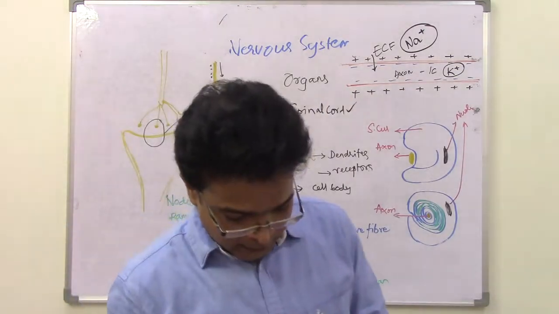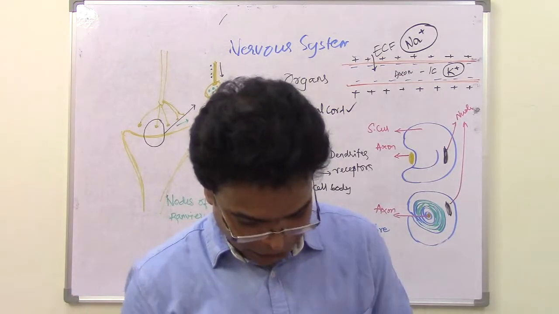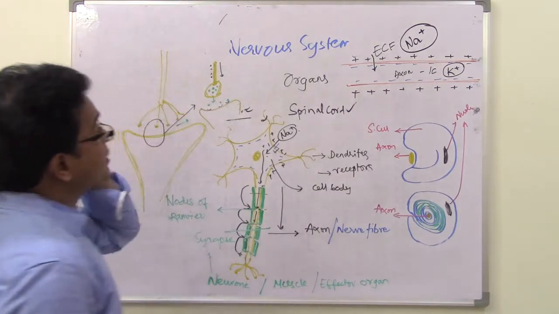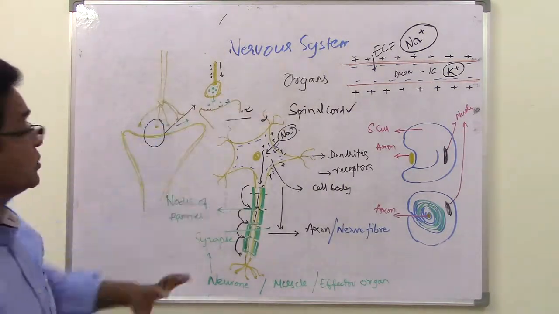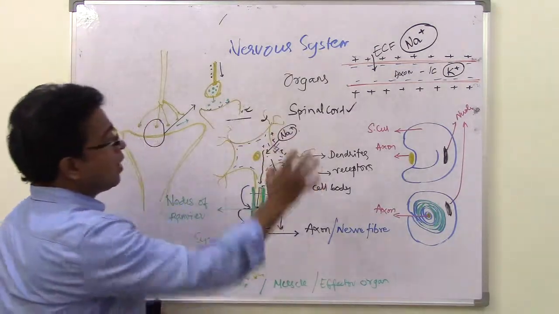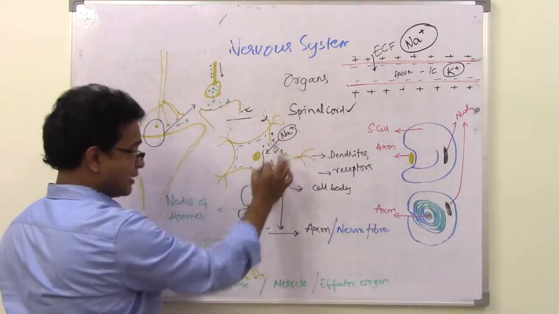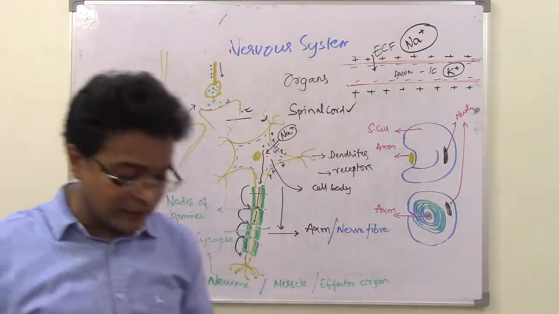Okay, right. So this is the basic structure and function of a neuron. The function of the nervous system is to receive signals, process them and send them on. Now we know how a signal is initiated through a receptor, a change in electrical activity ending in a chemical. So it is neurochemical transmission.